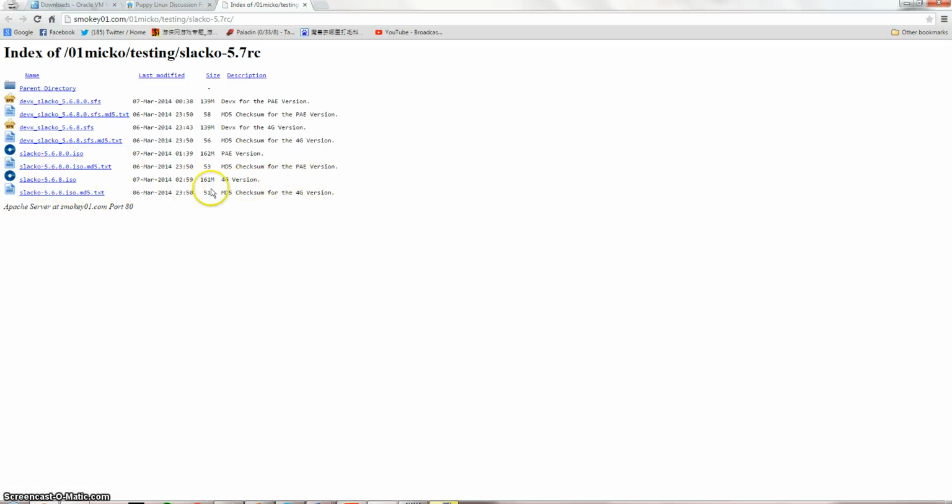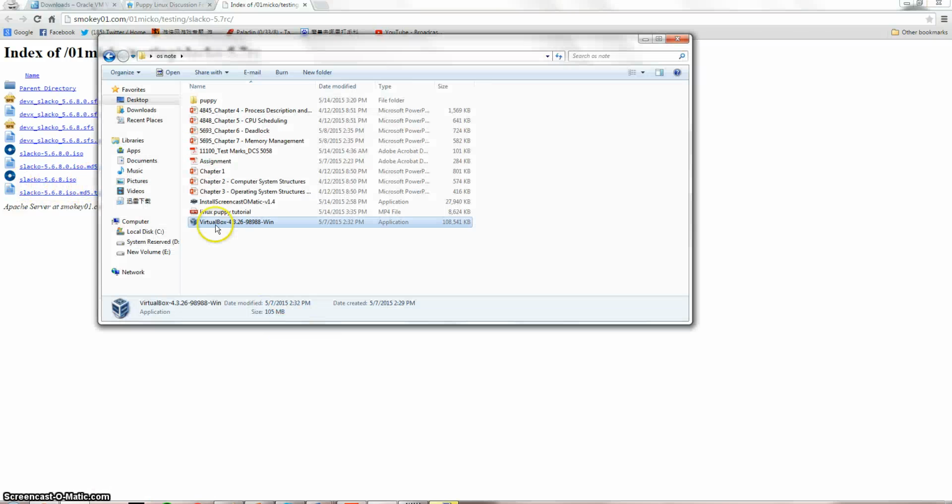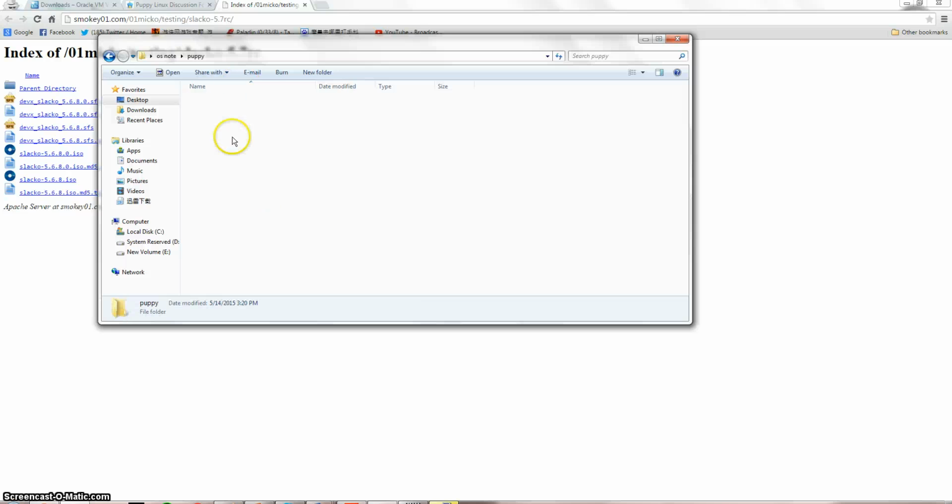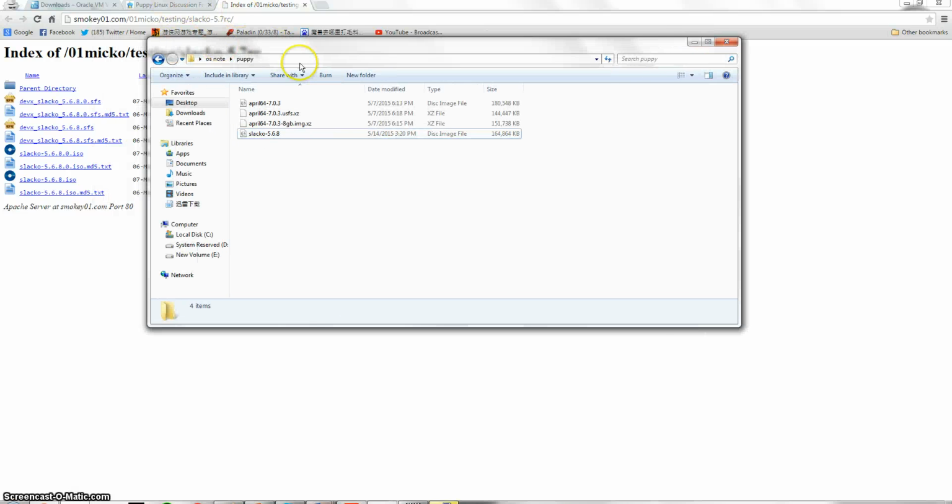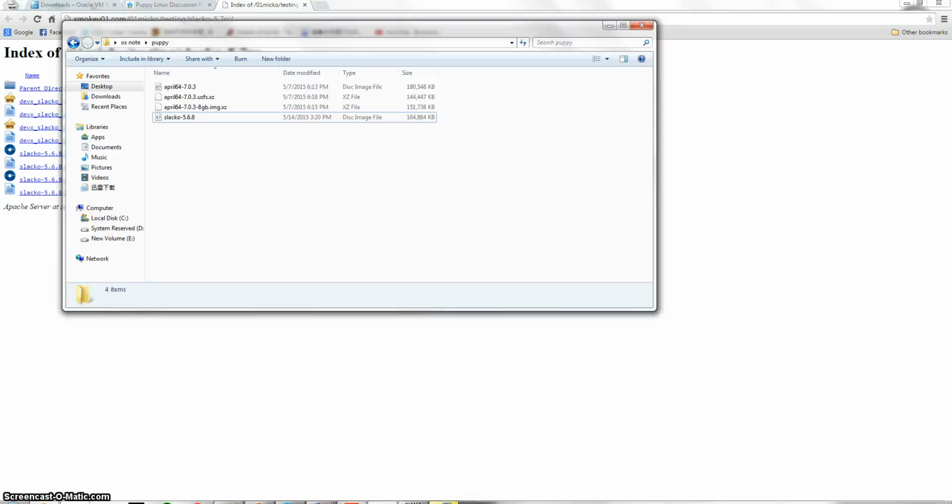For mine, I will download this 4G version, Slacko 5.6.0 ISO, and I already stored it in here also. Now we can start with the installation.